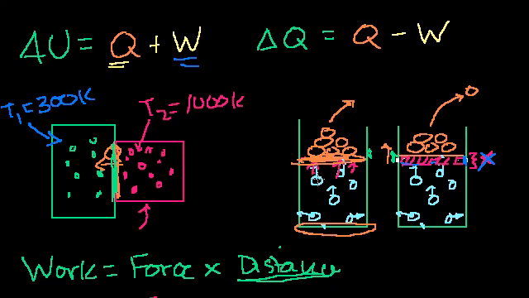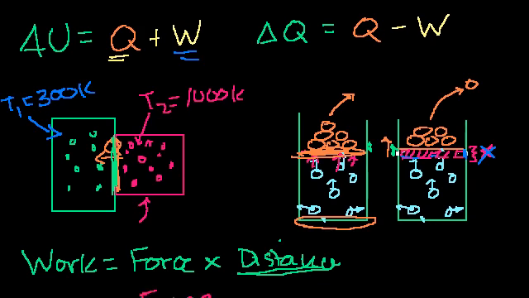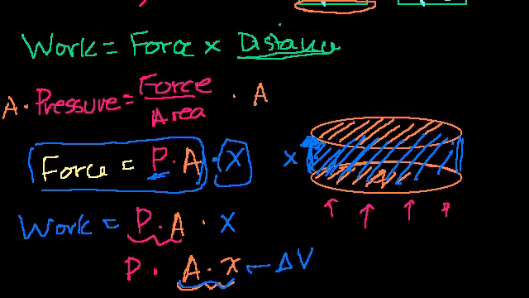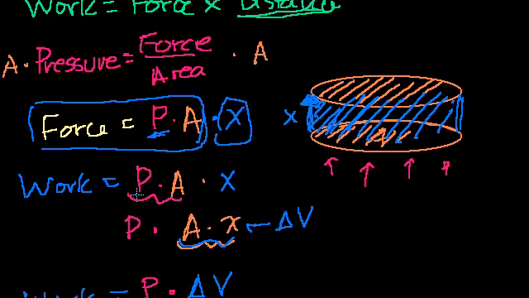We figured out that that force, since pressure is force per area, we just multiply pressure times the area of our piston, and we got the amount of force we're applying. And we multiply that times the distance that we push the piston up, and then we get the amount of work that it did by expansion, or the expansion work. We could have rewritten that as pressure times the area times the distance. And the area times the distance is the change in volume.